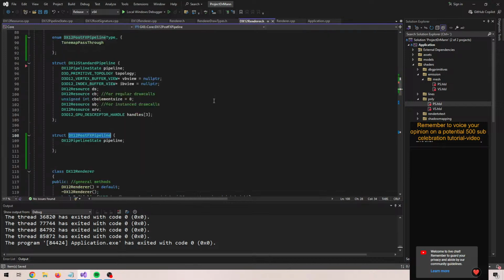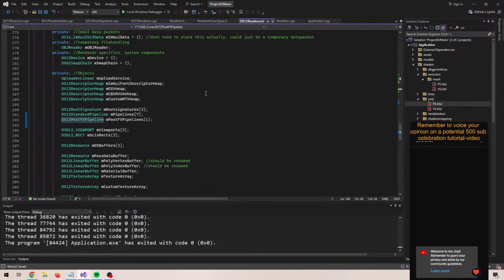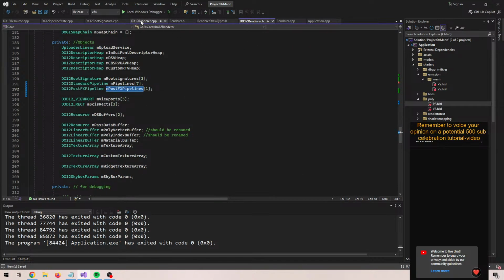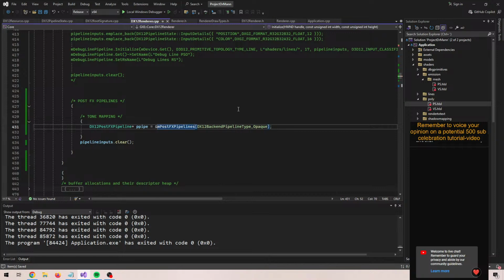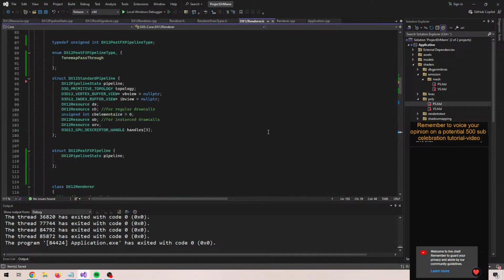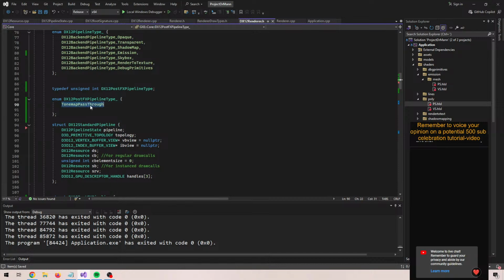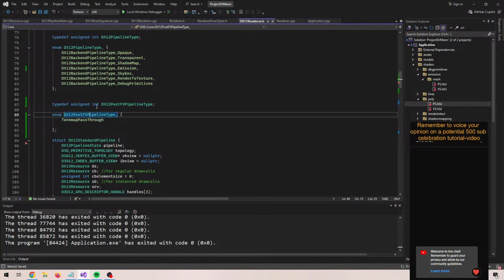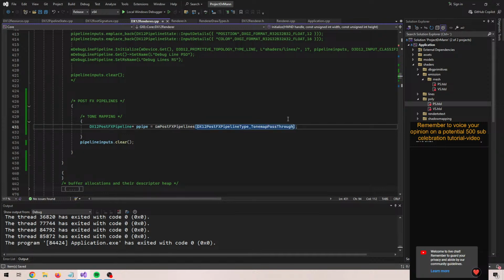And let's do our enum for that. Oh, we of course need this. Okay.